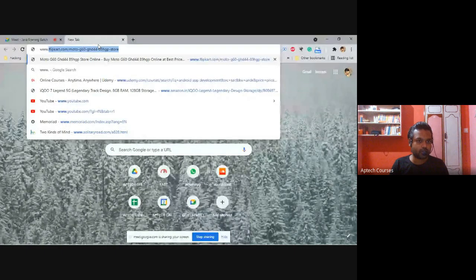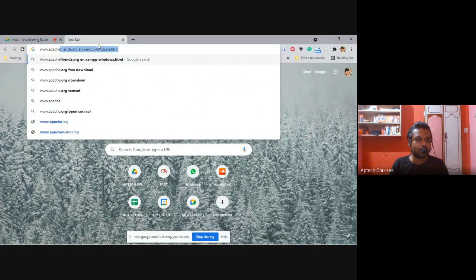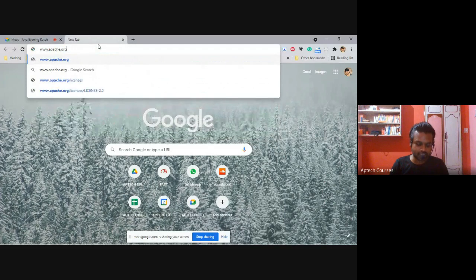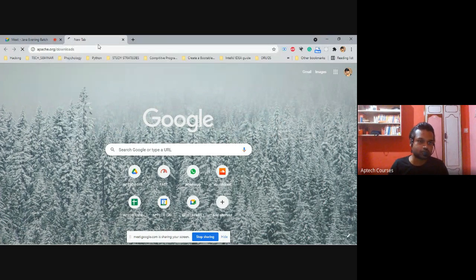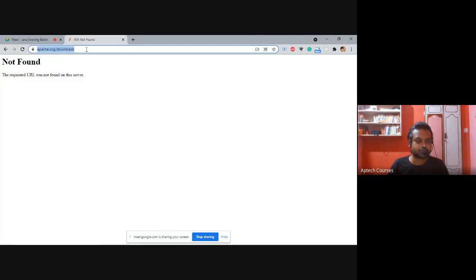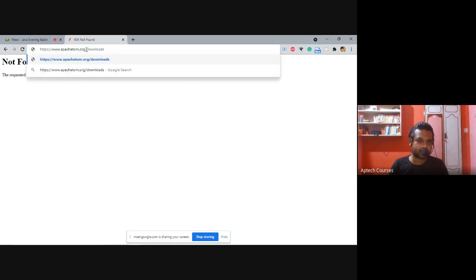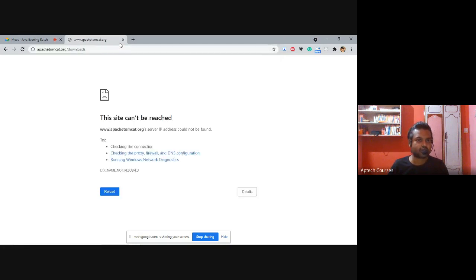First, we need to go to www.apache.org/downloads. Apache Tomcat.